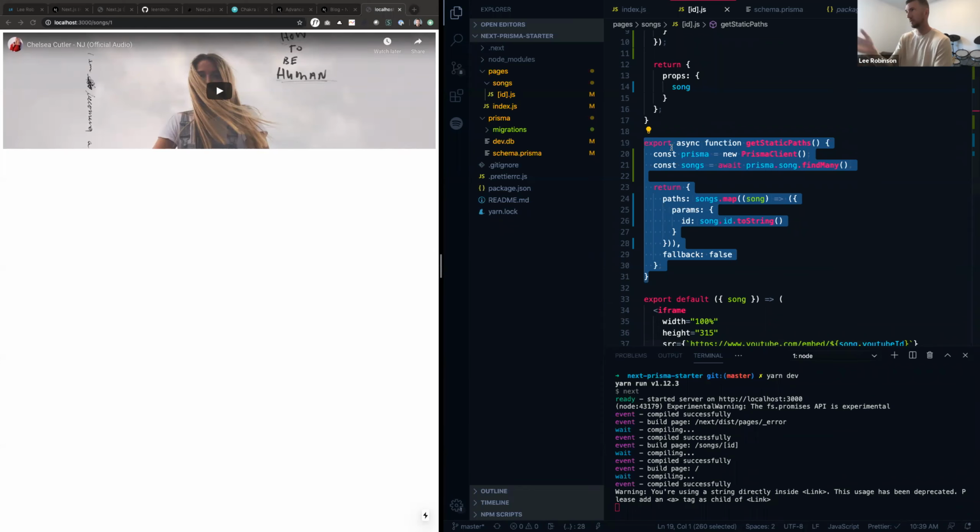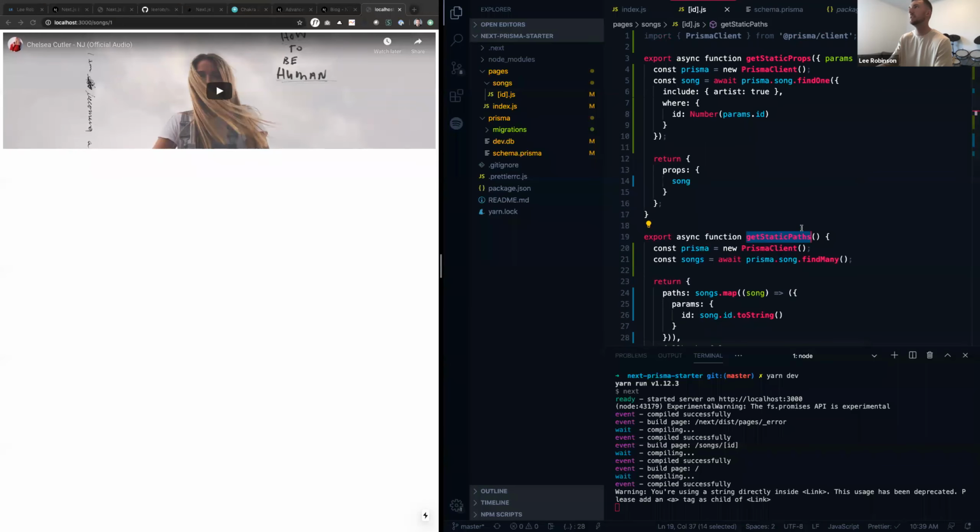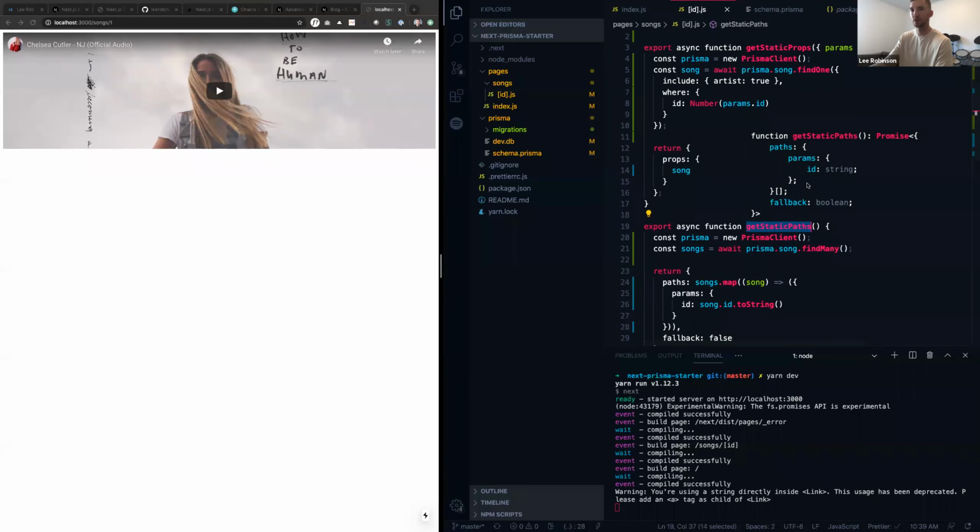For this example specifically, given 5 songs in my database, I want to make sure that there are 5 different routes, one for each ID of the song. Another thing I'll quickly mention, there's also a new method added in 9.3, getServerSideProps, if you want to do server-side rendering. But these two are the keys for using static site generation with Next.js.